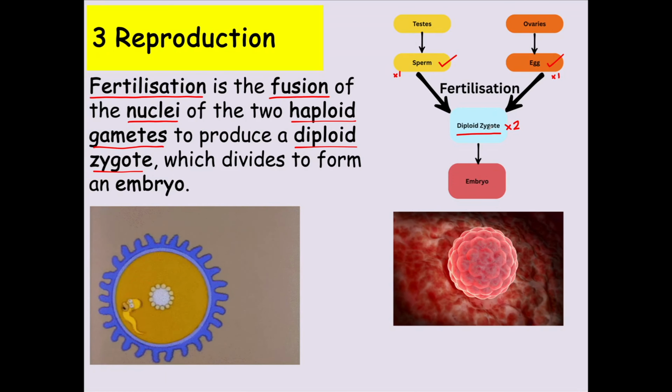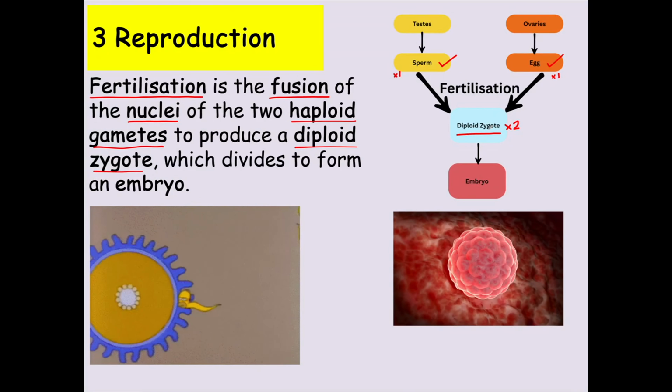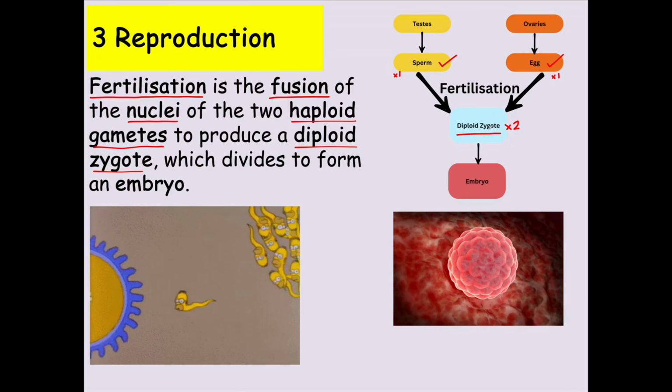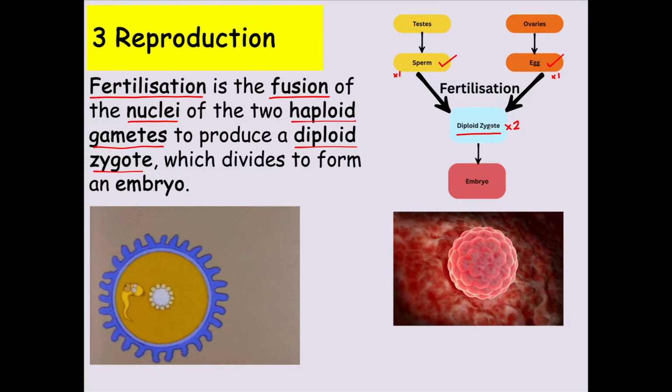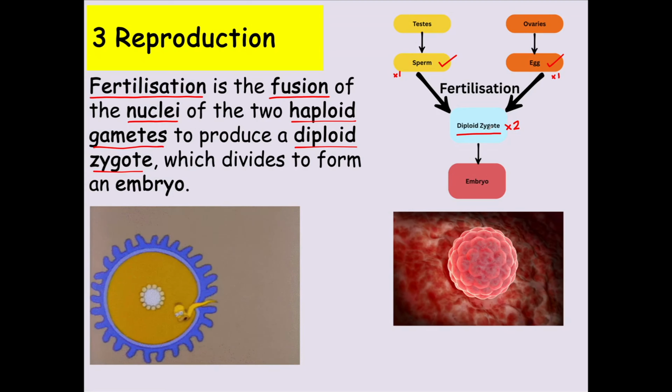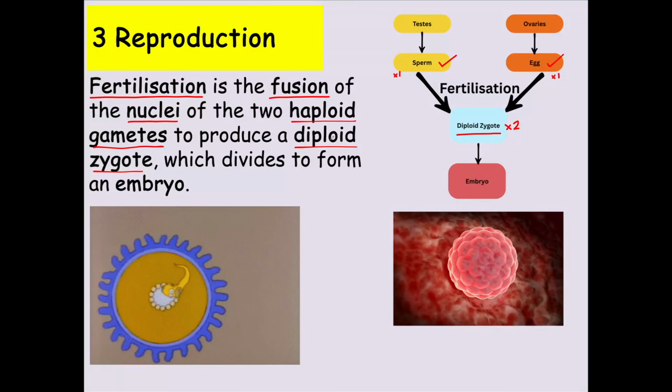I would suggest, if I was you, memorising that whole sentence there. If you can memorise that whole sentence, it's going to help you answer a lot of questions in the reproduction topic, and you're going to get a lot of marks from that. So that's well worth investing your time into memorising.